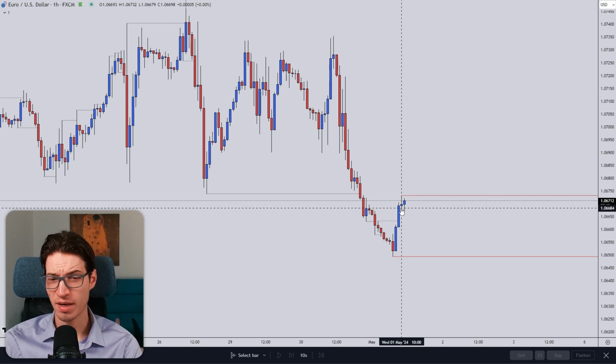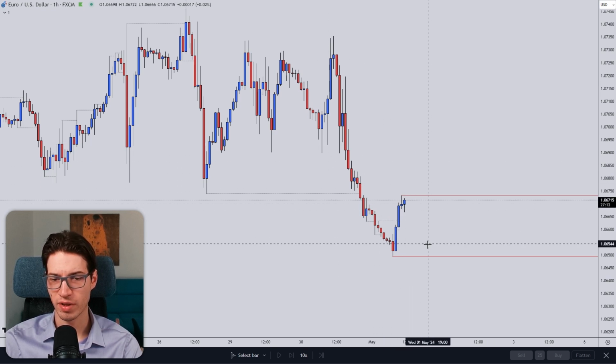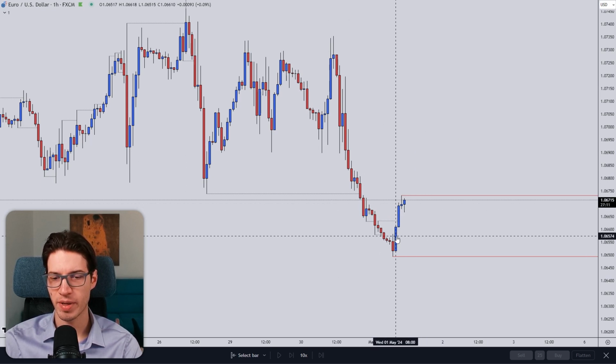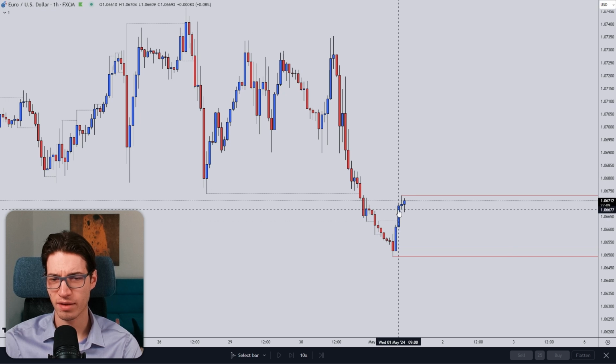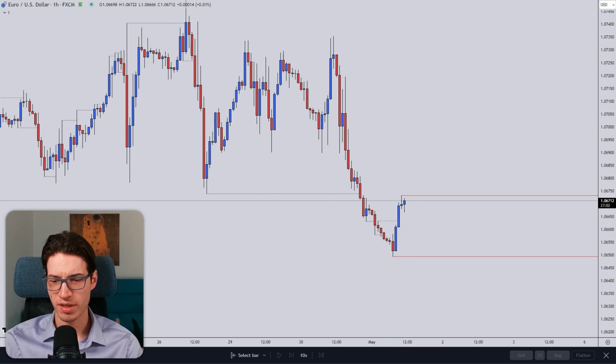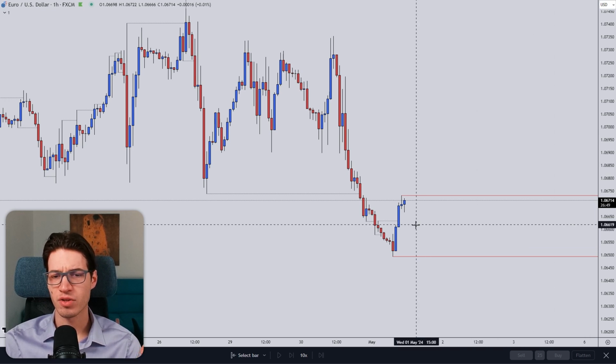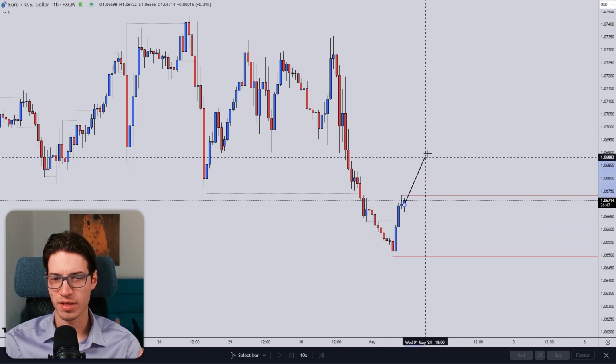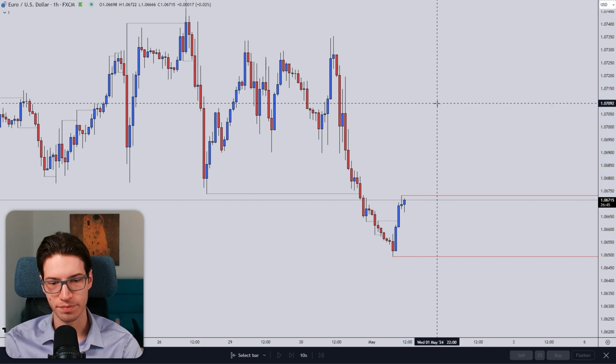So I'm looking for buy setups. I'm expecting this price action to reverse to the upside. I'm seeing some very nice momentum in this candle, clean close, this candle, clean close. Okay, a little wick on the top, but definitely these two candles are really nice. This is exactly what you want to see. If you just compare the size of these candles to these ones, see how small the momentum down was and then a clear shift to the upside. Perfect. Really nice, really high probability, really clean. So I'm expecting an uptrend and I'm looking for some buy entry setups.